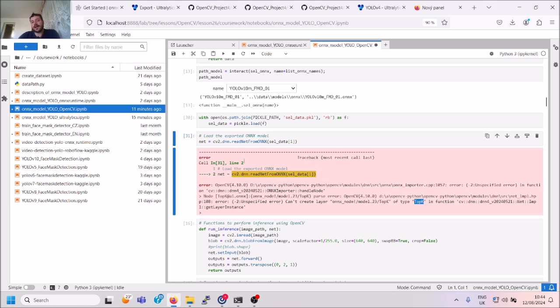This is one thing that must be resolved, because we don't use it this way for the ONNX format from the Ultralytics export.